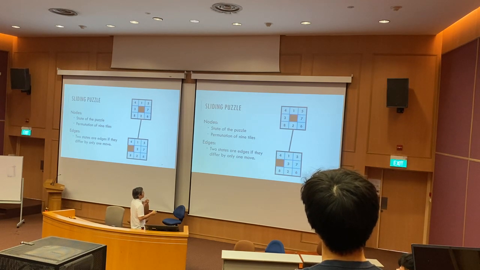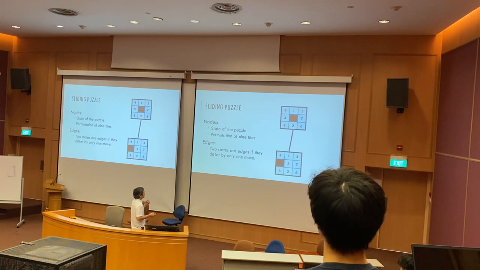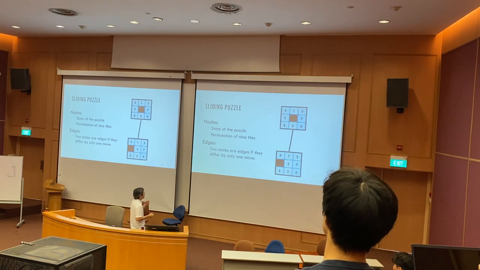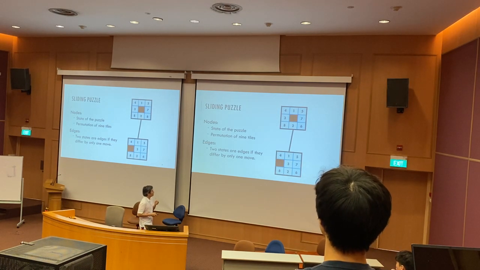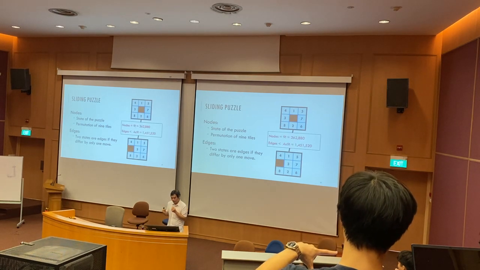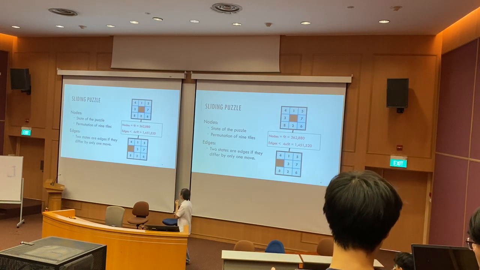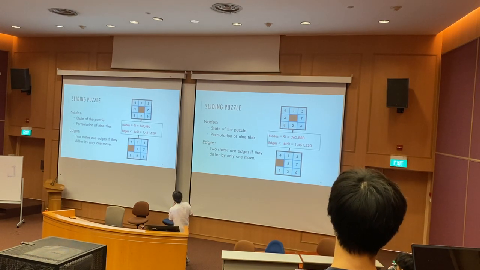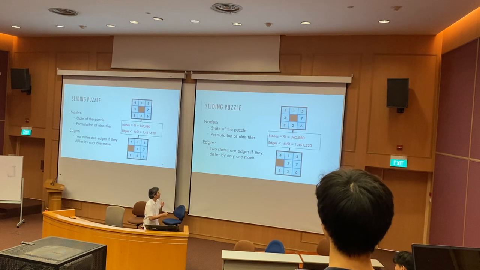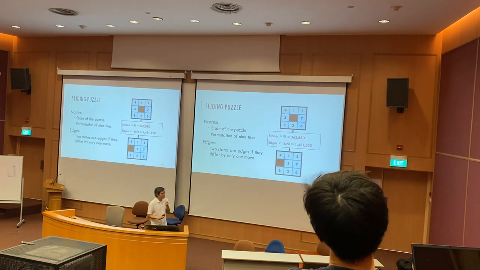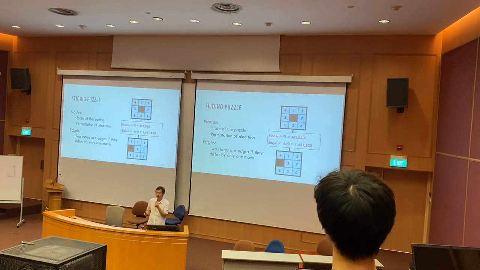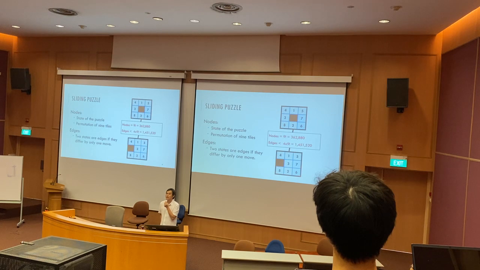So this is our setup. This is our graph of the game, where each node is a state of the puzzle, and the edges connect two states if they differ by only one move. The number of nodes is very large, because each state can be thought of as a permutation of the 9 tiles, where the empty tile is considered a tile, so there are 9 factorial, which is about 362,000. And the number of edges is smaller than 4 times the number of nodes. Why is that? Why is it 4 times?